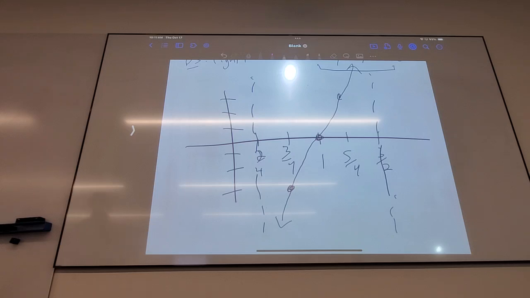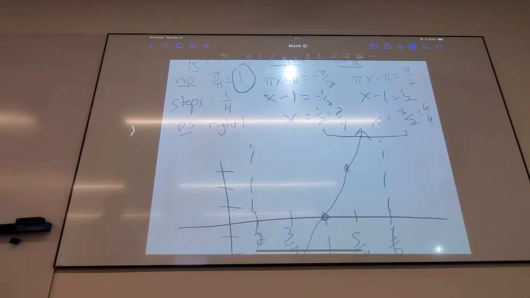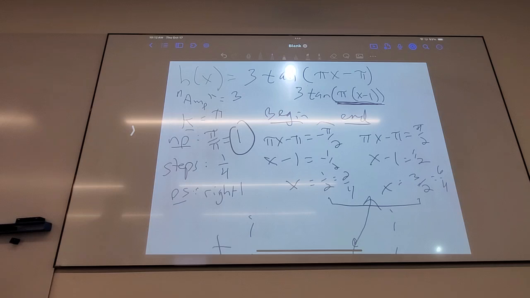If this had been cotangent, a lot would have been different, because what would this have been if it were cotangent? 0. And what would this be? Pi. So those are the things you have to memorize. The work is basically the same as before. I just have to be careful about what the new period is, and for tangent and cotangent, where they start and end. That's different.